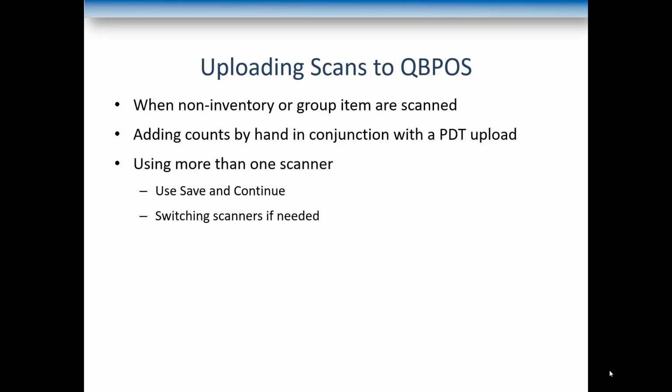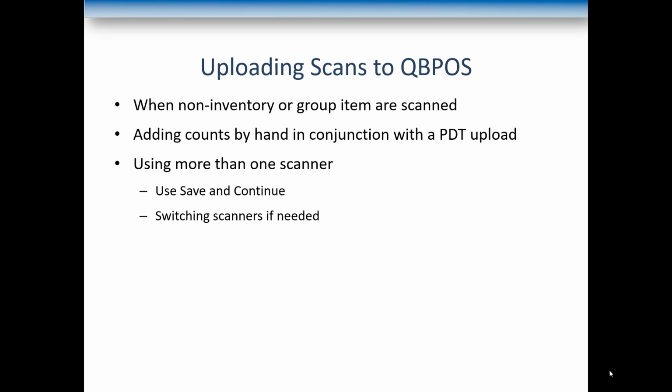You can also use more than one scanner. However, you only use one cradle, and only one computer can be set to do physical inventory at a time. Oftentimes we'll rent 3, 4, 5 scanners to clients, and then they walk around the store. They have 4 or 5 people uploading. They'll go and do a section and upload, do a section and upload, so that if you have multiple scanners, it makes it pretty easy to get the store done quickly. The issue again is that you can only turn on physical inventory at one workstation, and only connect one cradle to the system at a time.